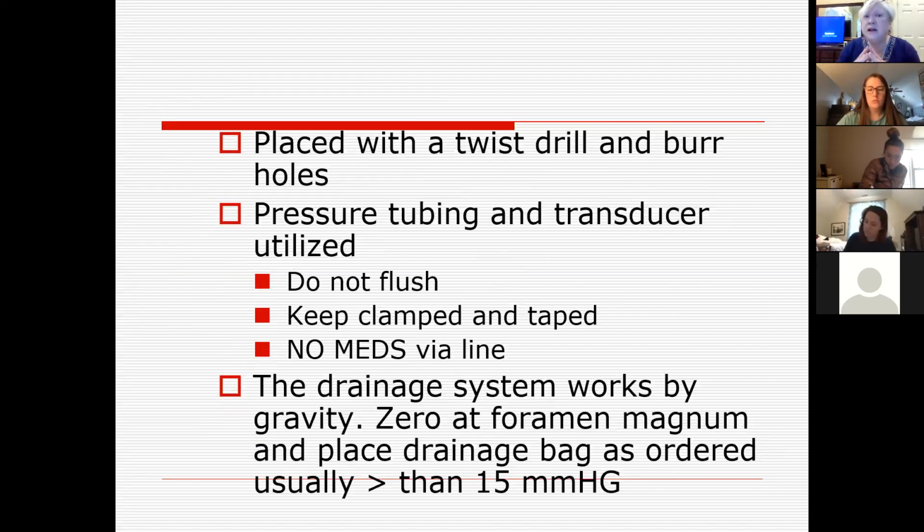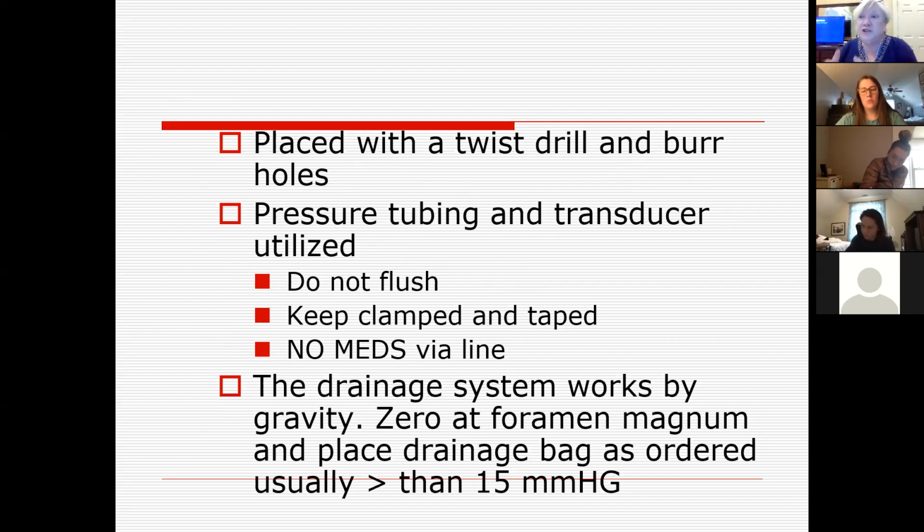When we're talking about these, they simply put a little tiny hole through the skull, very, very thin, very, very small, with a drill. Just a tip. Some people use a hand drill. Some people use a little zip drill, whatever they use in your hospital. And then with a little stylet, they'll put a little catheter in there and then pull the stylet out, and then they hook that to the monitor with a transducer.